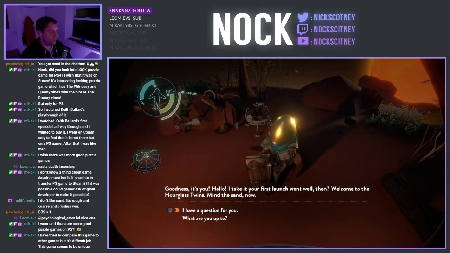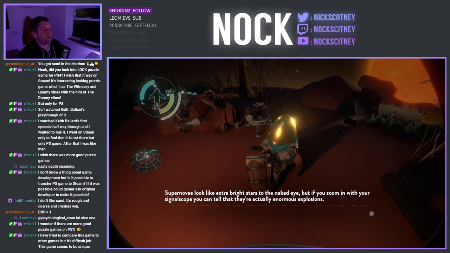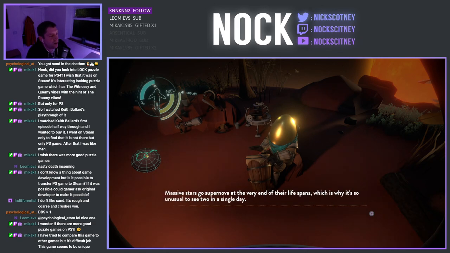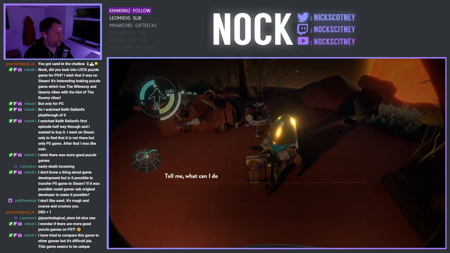All right, so. Question for you. How do you know if you spot a supernova? Like an extra bright star to the naked eye, but if you zoom in with your signal scope, you can tell that they're actually enormous explosions. Massive stars go supernova at the very end of their lifespan, which is why it's so unusual to see two in a single day. Wonder if some of these stars are older than we realize.